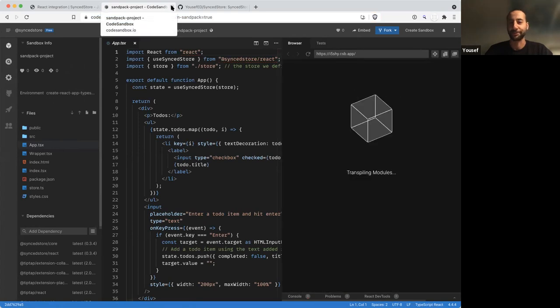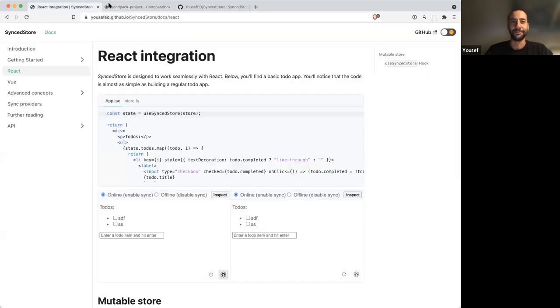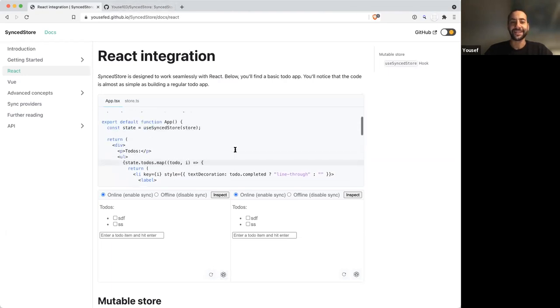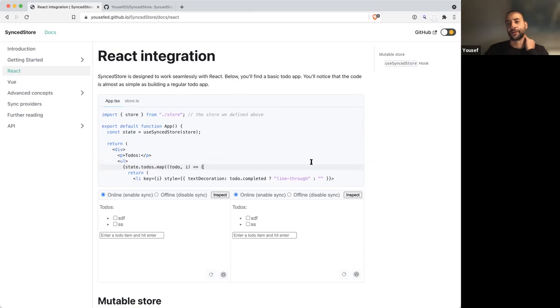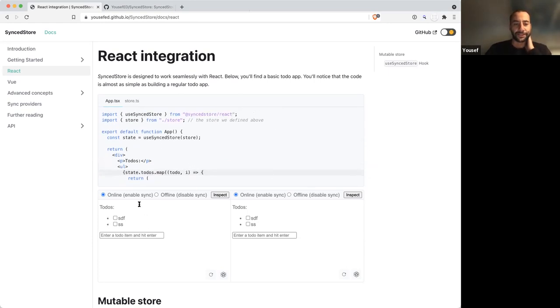Well, the variant CodeSandbox is not working at the moment. But here it's working, so that's good. There's some wrapping around it to make it work in this documentation website. What you see on the left, the two previews, is a super exciting to-do application. So you can keep track of all your to-dos. So I want to give a presentation. Here you go, and then you see it pop up on the left and on the right.